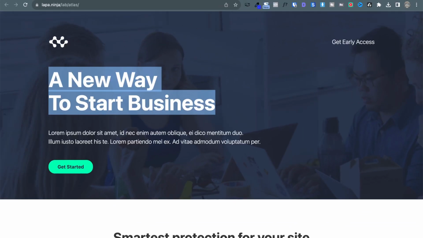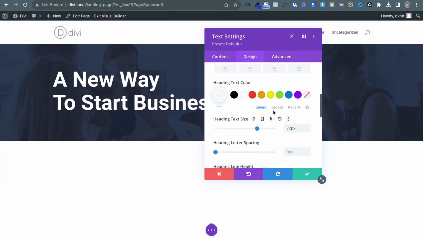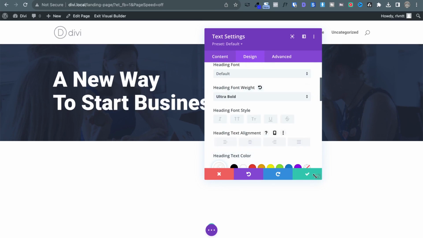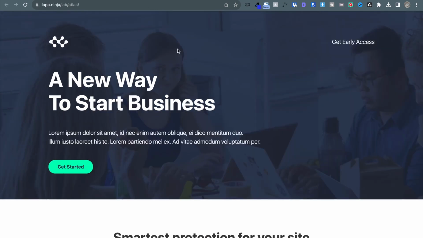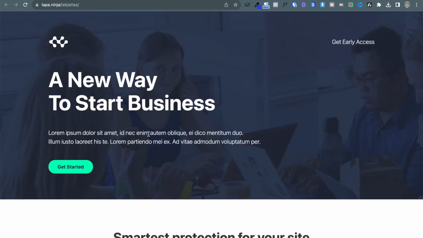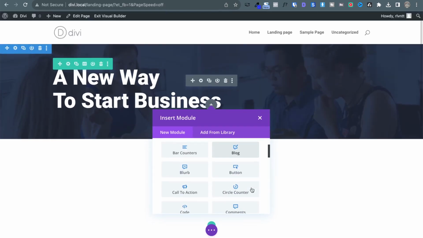I think this is a bit bolder, so probably it should be set to ultra bold. Yeah, looks quite the same. Next thing, I'm going to copy this text. Let's add a text module here.